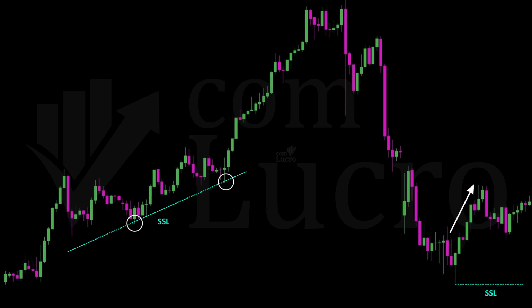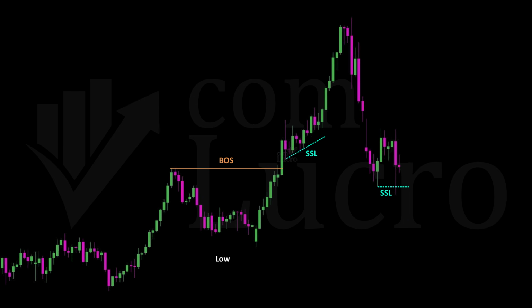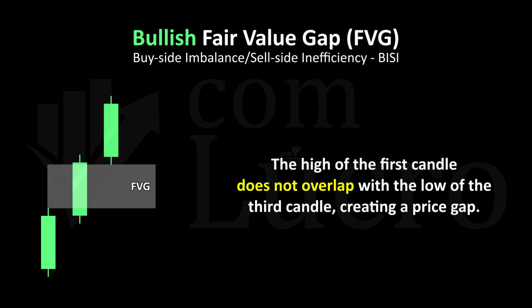Now we return to the 4-hour chart, fully aware of where liquidity was located and that it has already been cleared. That completes the third confluence in our checklist. Before moving into the demand zone itself, there is another important concept we need to understand: fair value gaps and market inefficiencies. A fair value gap is a 3-candle pattern that reveals an imbalance in price delivery, creating a gap between the first and third candles.